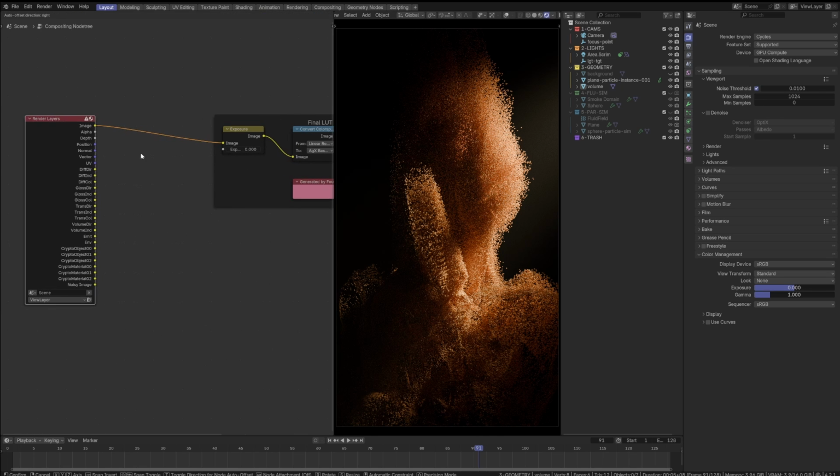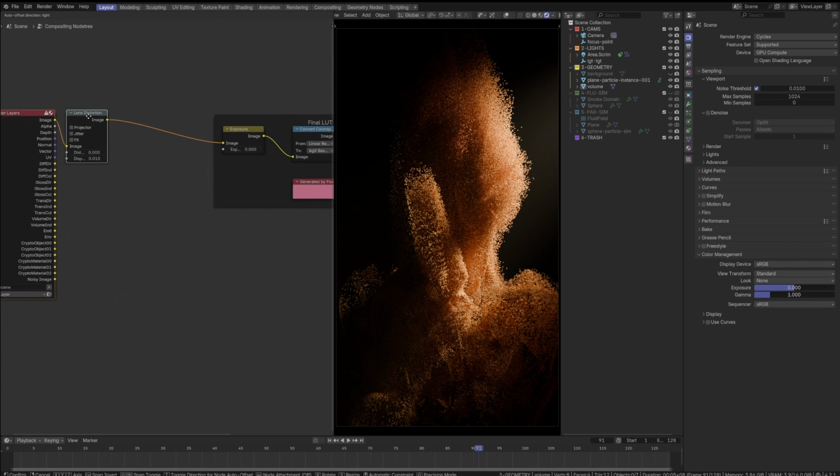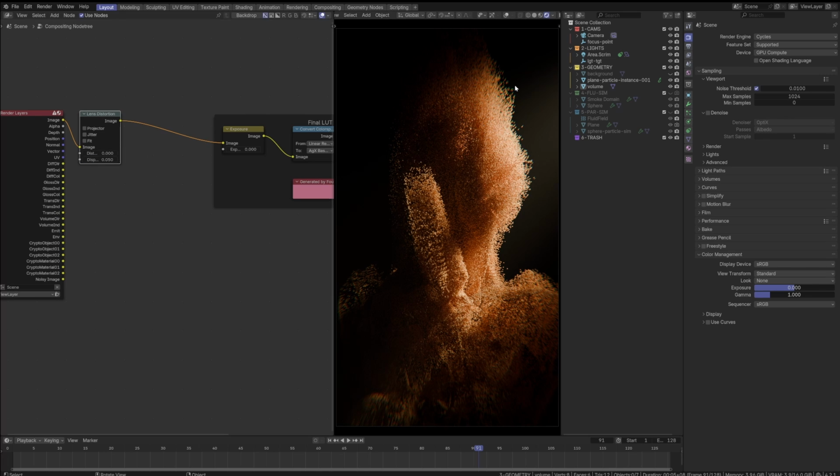And then right behind it, I can add in some dispersion. So lens distortion, plug that in. Now I can add some dispersion, like chromatic aberration, right? All us 3D artists like this stuff, but very subtle. If you actually see it in photography, it's very subtle. The thing about chromatic aberration, if you guys don't know, photographers try to get rid of that stuff, but it's really hard to get rid of if you don't have the right tools. So keep it very subtle. If you're going for realism, you don't have to overdo it. If you want to overdo it, it's a style, but try to keep it very subtle. So that's what I'm doing here. I can barely see it. I'm sure when I render the high res, I'm going to see it. And so that's why I'm setting it down to 0.01.